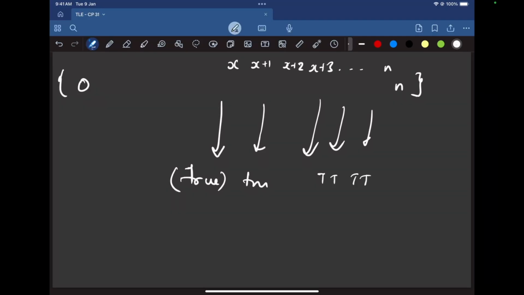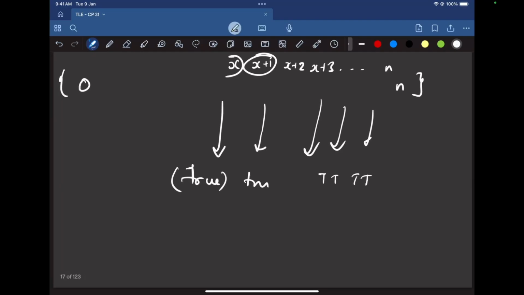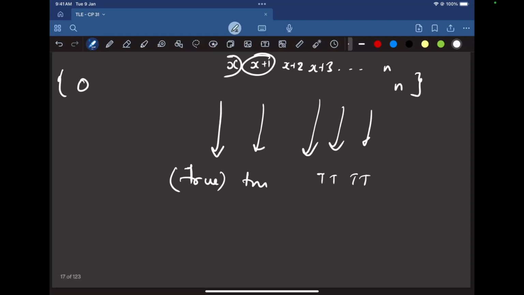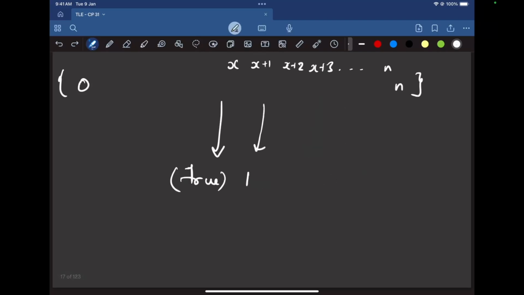Why is that? It's very simple. If you have processed the first X queries and you were able to get a 0 array, that means this extra X plus 1 query is sort of futile to you, right? Even if you process that, it's not a worry because in X queries only you were able to turn the array into a 0 array. So if you process this X plus 1th query, X plus 2th query and so on, even more queries after X queries, it's not helping anyone, right? It's not helping you to say that the answer turned now false. You still know that the answer will remain true. You will still be able to convert the main array to a 0 array, which means that the nature of the answer is true after a limit.